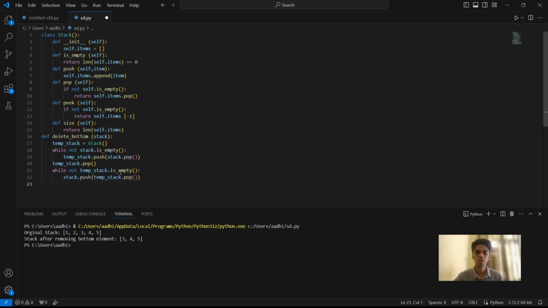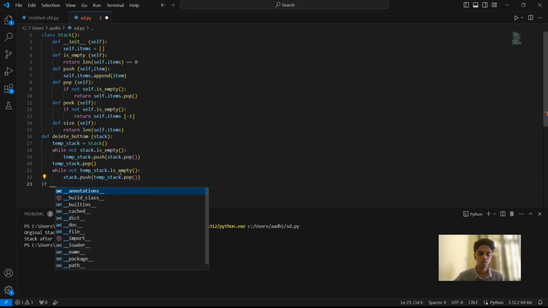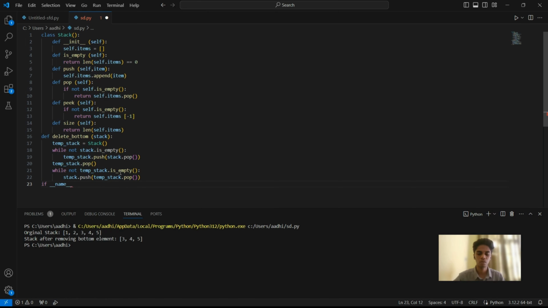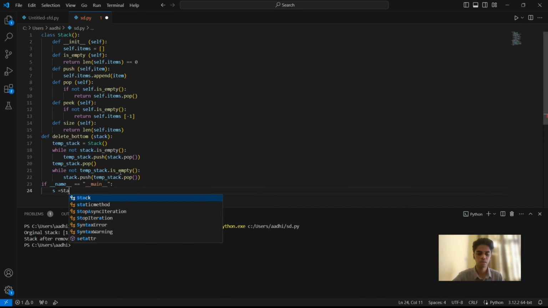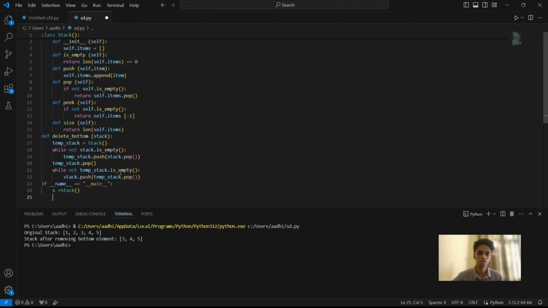Now, in the main part, I am going to write if __name__ equals __main__. S equals Stack().